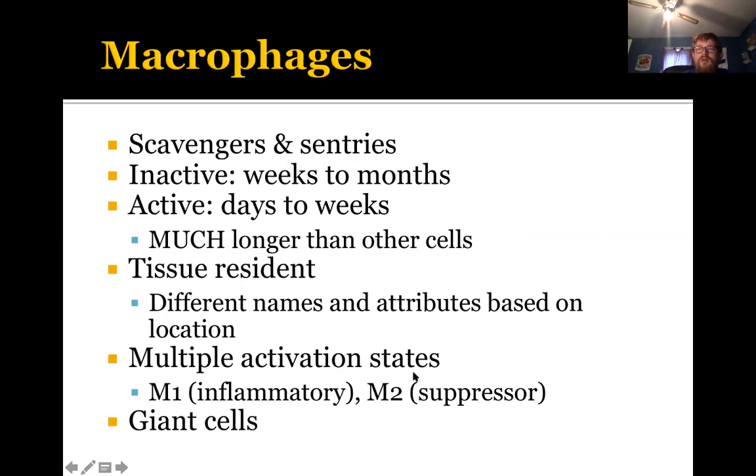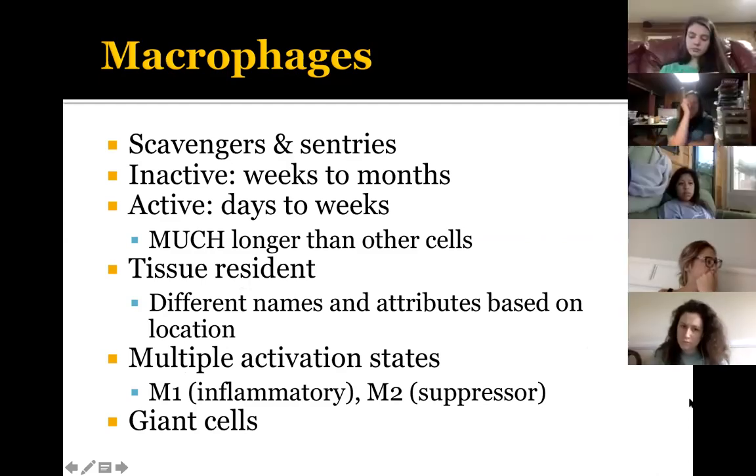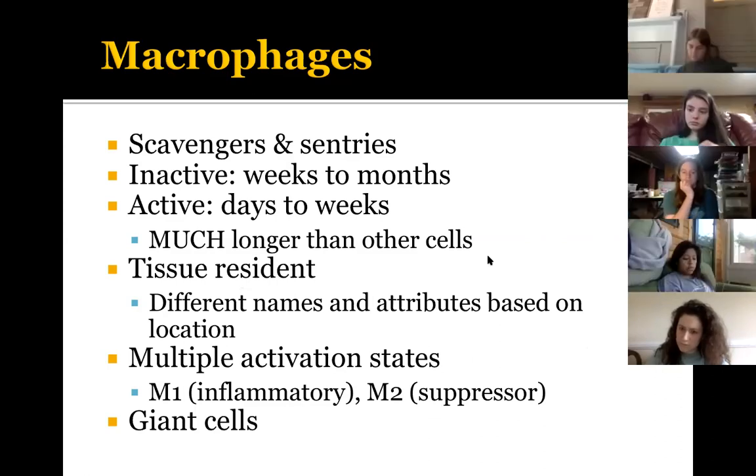Why would you want a macrophage that has the ability to suppress? Why would that be good, Anna? Why would you want a macrophage that is able to induce inflammation? Well, we kind of know that, but why would you want a macrophage that's able to suppress inflammation? So that it can kind of do the opposite. Right, I'll take that.